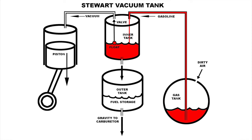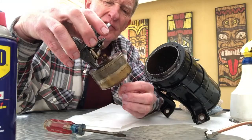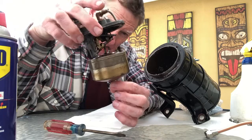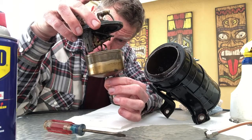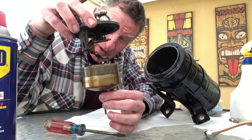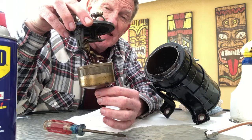And then when it gets there, it passes through that little valve at the bottom where it's waiting for use by the carburetor. It looks complicated at first with all of its springs and levers. This valve is just to turn the vacuum on and off. When the fuel level is high enough, the vacuum is shut off — no more gas is drawn up from the gas tank. When the gas level drops down, it opens the valve to the vacuum line and starts sucking gas up from the tank again.